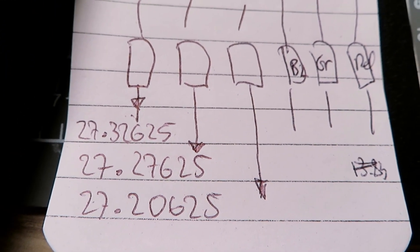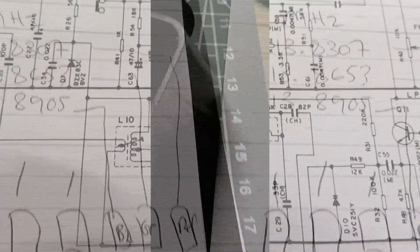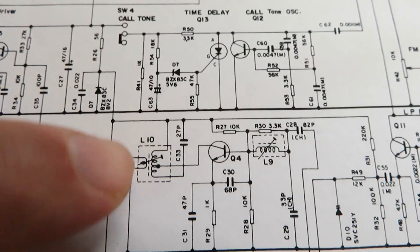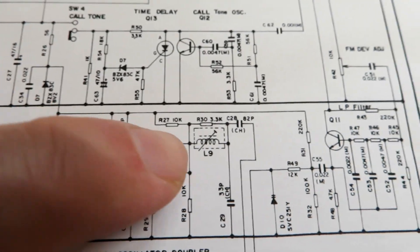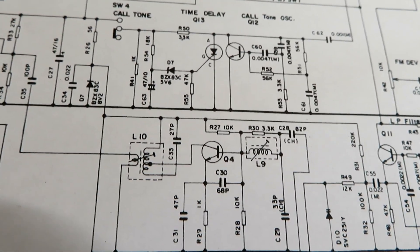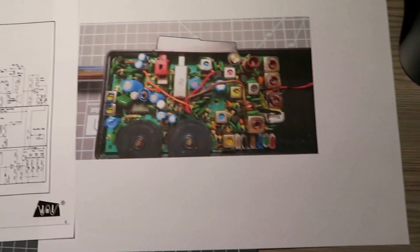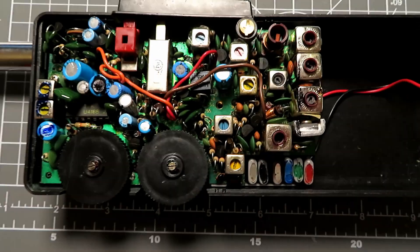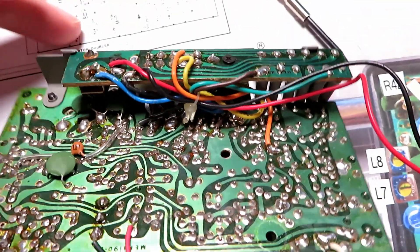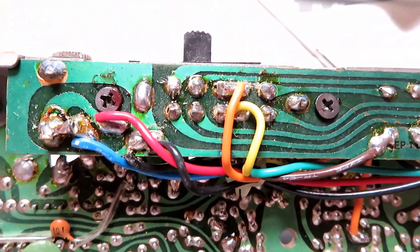This radio is slightly unusual in that it uses a frequency doubler on the transmit, so the transmit crystals are half of the transmit frequency. Here you can see the common TX oscillator doubler — this uses any of the three crystals and effectively doubles up the frequency before it goes to the amplification stage. So that's something to be aware of: if you buy one of these radios and check your crystal frequencies, don't be alarmed, because very often they use an IF — an intermediate frequency — or a transmit doubler, as you see here.